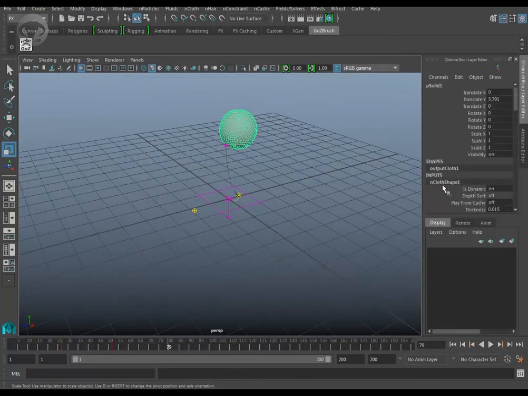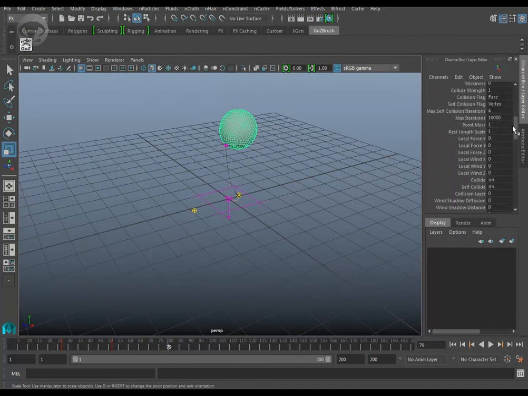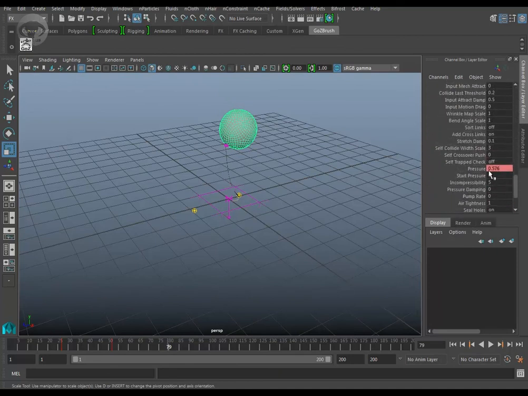Okay, so if I check the nCloth settings again here, let me actually go to the key here. This is my key, so I'll jump to the key, and on that key itself I'll change this parameter from 0.5 to lower. Okay, let's say 0.4. And then, to ensure, I'll just say key selected. So let's see what happens. So it won't have as much pressure as before.